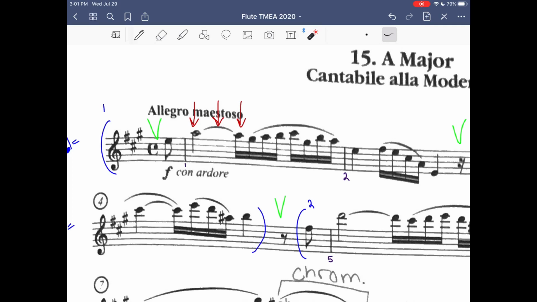But make sure that you're holding that A natural all the way until you definitely hear that third click. It would be pretty common for my students to think they heard it, but they sort of jump the gun and move a little bit too early.